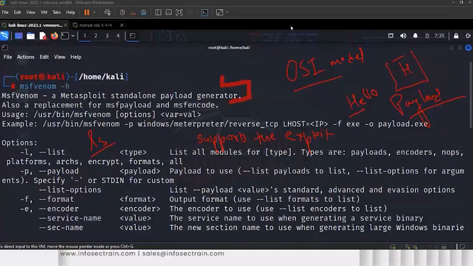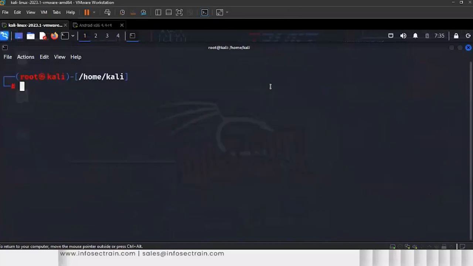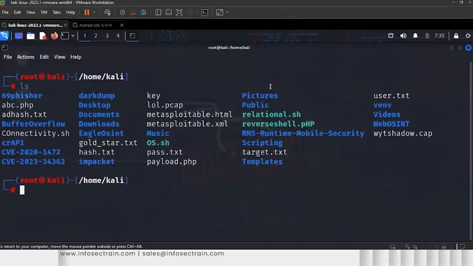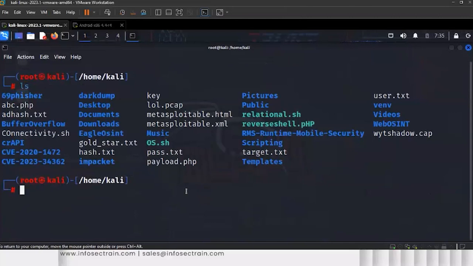Now the ls command does what? Let me just tell you, those who don't know. The ls command will list all the directories and all the files that are inside any directory, right? Now in Linux, we don't call them folders. That's the very first thing you should know. We call them directories. It's not a folder, but a directory. In Windows, we call them folders, but here we call them directories. Why directory? Is there any difference between a directory and a folder?